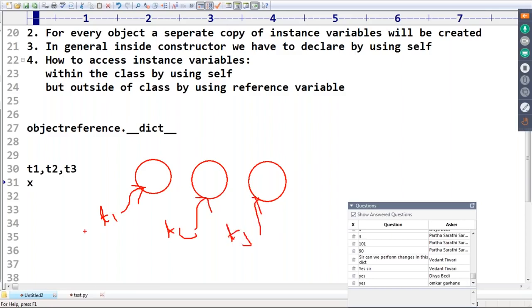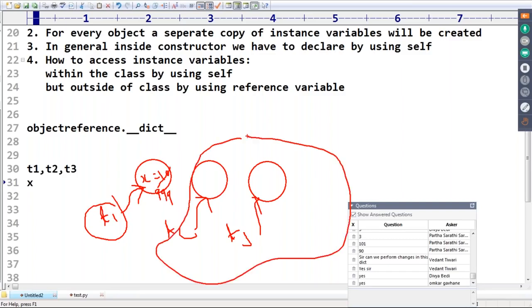Sir, by using any reference variable, if I change the x value, suppose I change the x value from 10 to 999, will this change be reflected for the remaining objects or not?